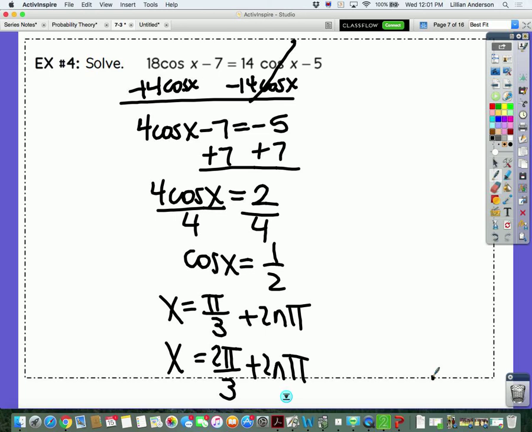Isn't it cosine x? Yes? So how would it be 2 pi over 3 pi negative? Equals a negative. Thank you. It is a negative. So let's fix this. That's what was confusing. So it would be 5 pi over 3. 5 pi over 3. Yes, thank you. A positive 1/2. Not a negative. Positive. So both of the angles that we start with have to be positive. Yes. Okay?